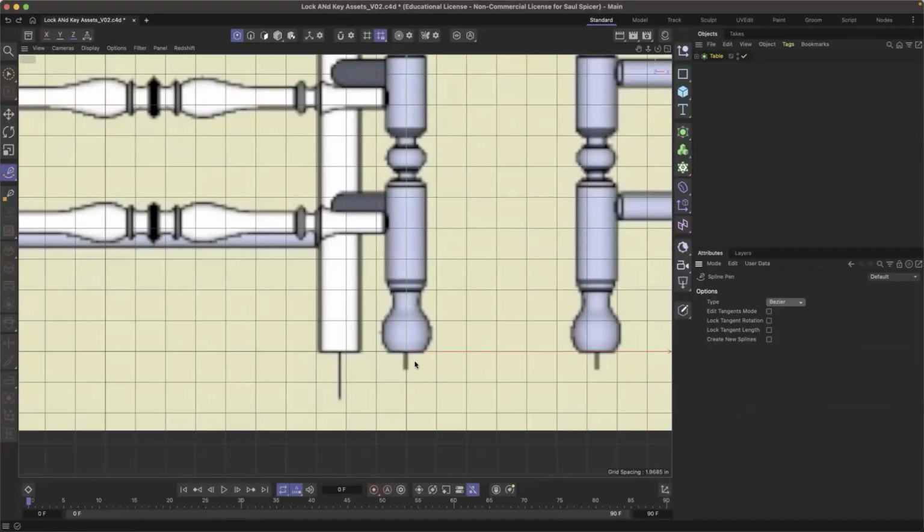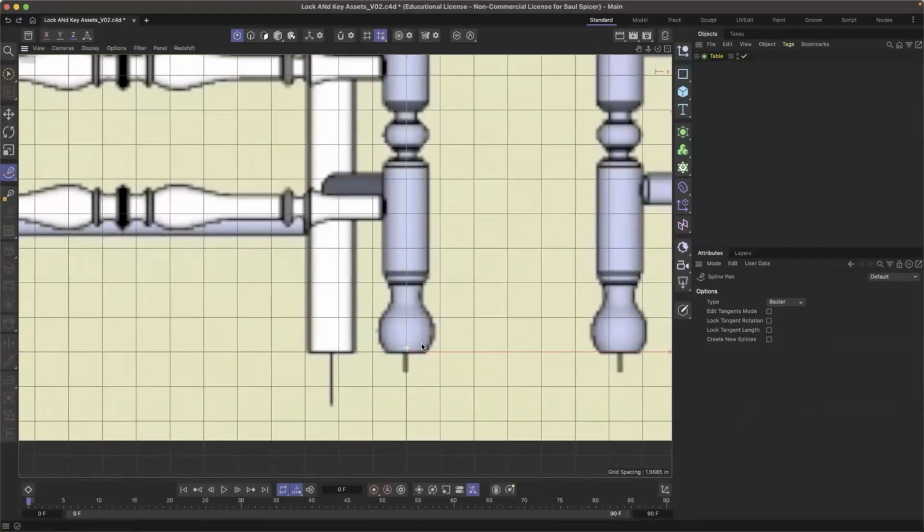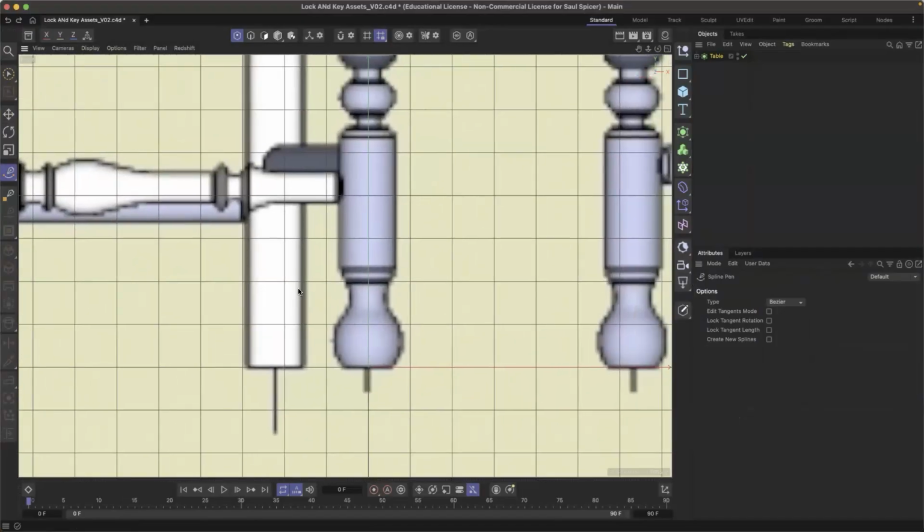But if you're used to Adobe Illustrator and Photoshop, you'll be familiar with the Bezier system. So I need to start here and then work my way out by clicking and dragging. Notice that I'm not just clicking, clicking, clicking, but I'm clicking and dragging to have a nice, smooth, organic shape.